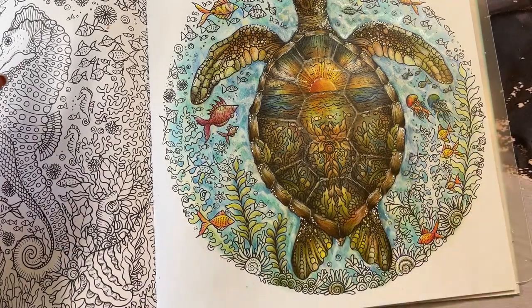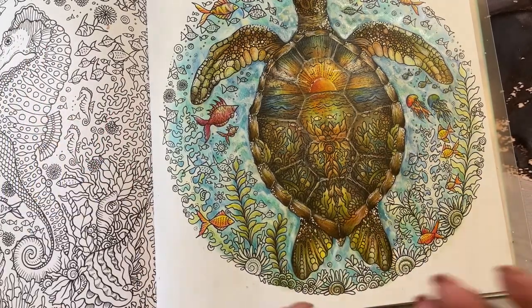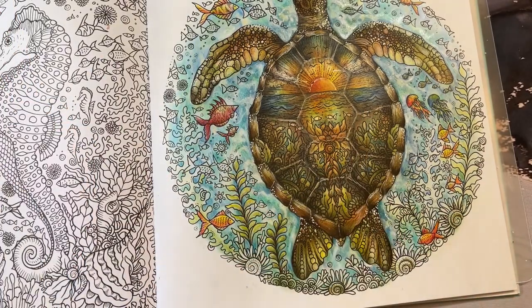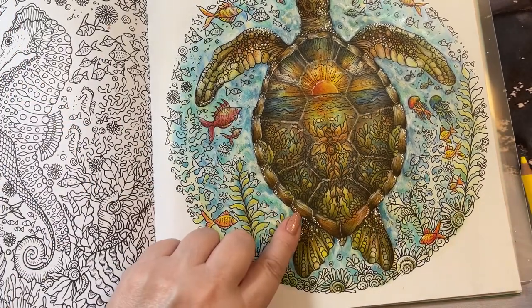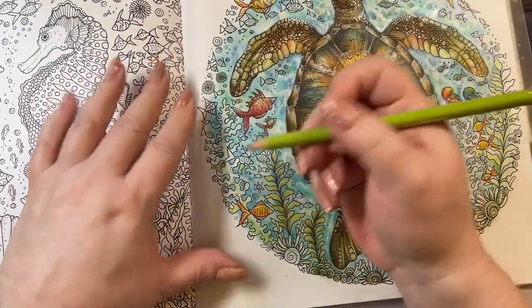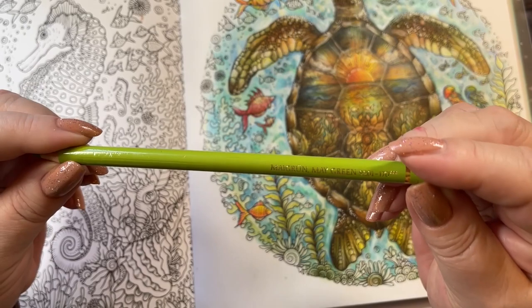Okay, get the gist. We're just going to go around and do that with all the fish in probably these colors. We'll throw in a brown occasionally and a blue occasionally. I'm going to color up this seaweed here too. This is May green.